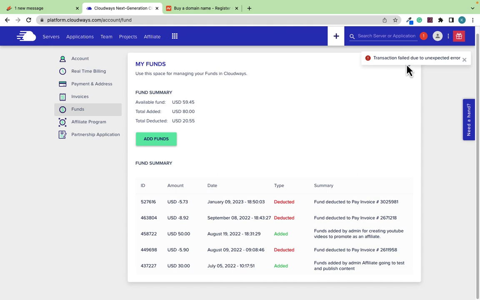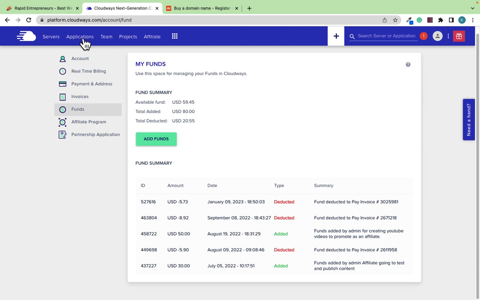So as you can see, transaction failed because the amount on my card is not up to $50. So that is how you're going to add the funds that your clients are going to pay you to the back office or the account section of your Cloudways account, so that at the end of every month, you see, this is my January bill, September, August, July. So at the end of every month, it's going to be deducted from here. So let's go straight, and then let me show you how to create the website.